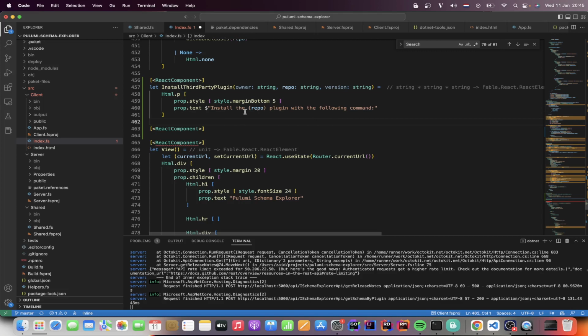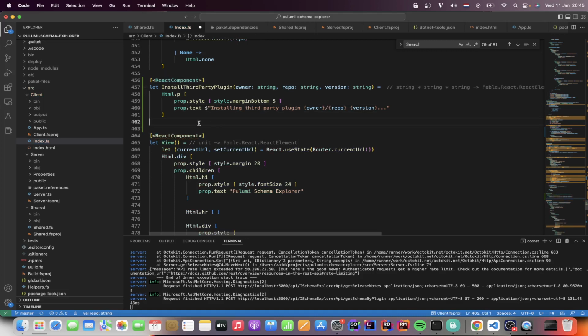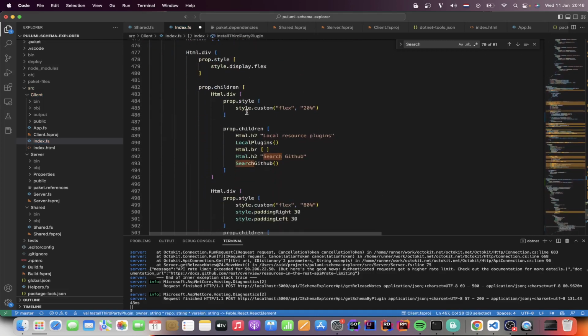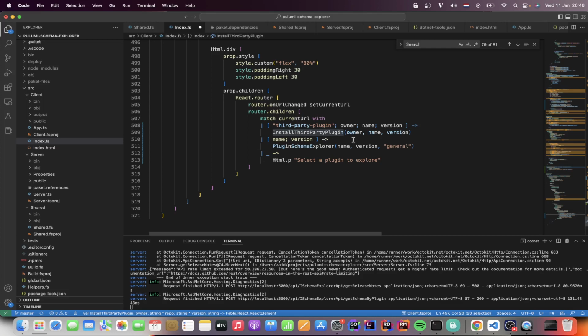Well, let's say installing owner/repo version. Installing third-party plugin. Alright, this is extra. And now I think this will work.